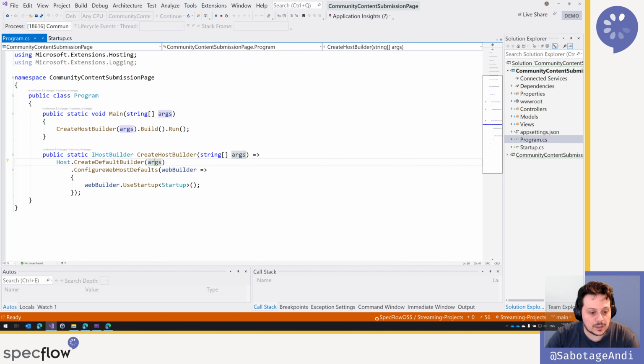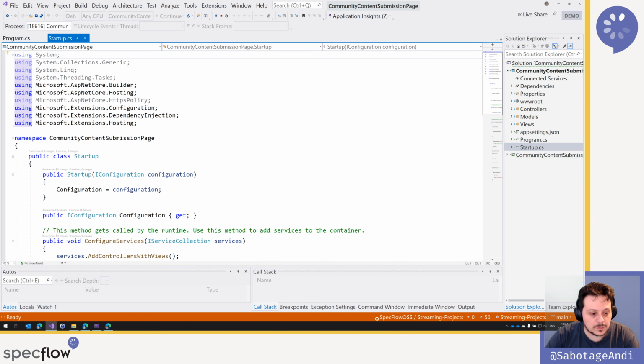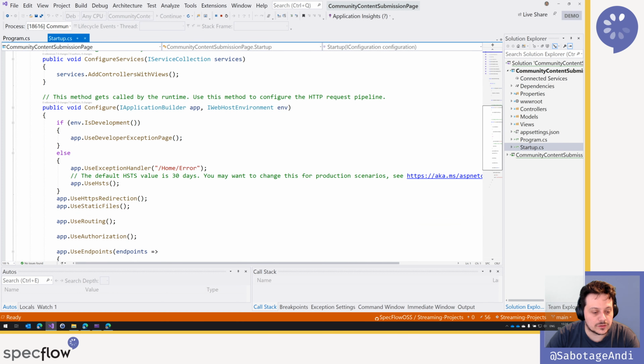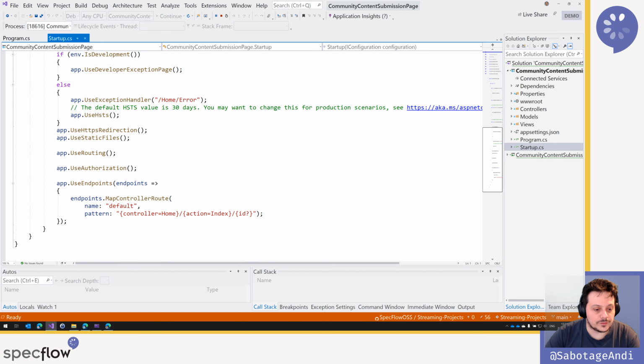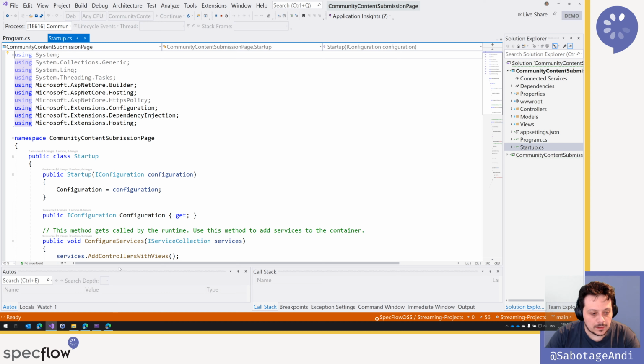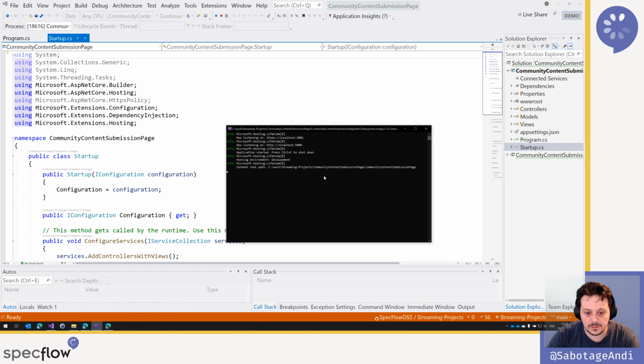That's some starting and configuration, and here you say use startup, and in the Startup.cs there's all the configuration of your Kestrel web server. Good. That's what we have.